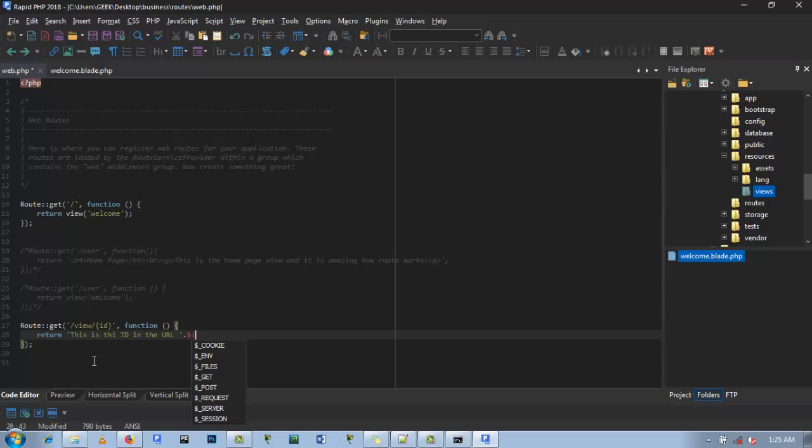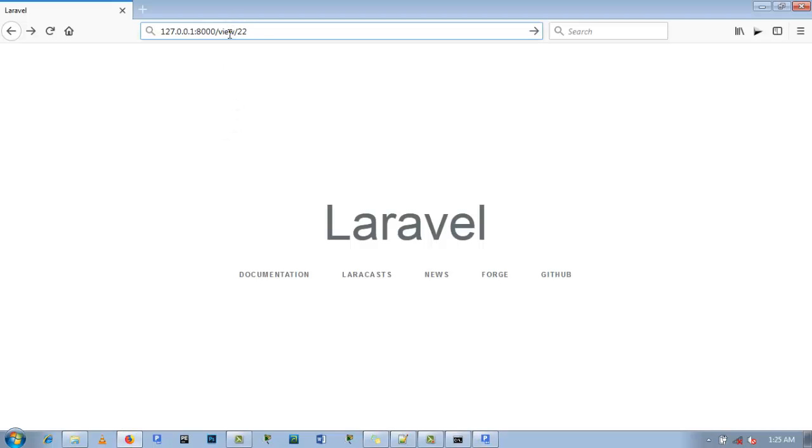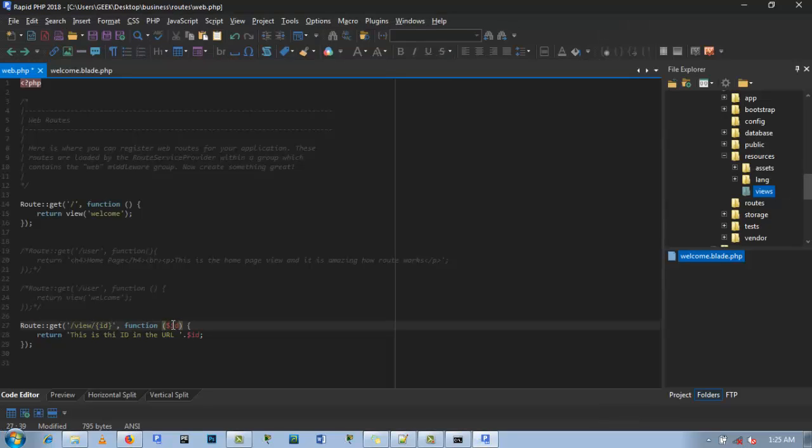But first we have to insert the parameter, the ID parameter, here. Now what this route means is, whenever a request is coming like this, view and the ID. So let's say a request is coming like this, view and ID 22. Now that ID 22 is grabbed here. This ID is passed as a parameter.